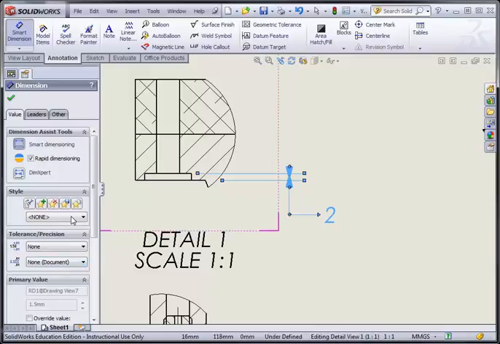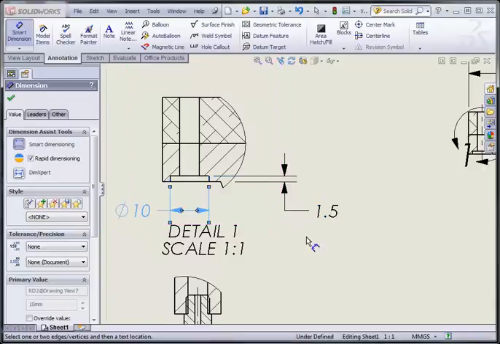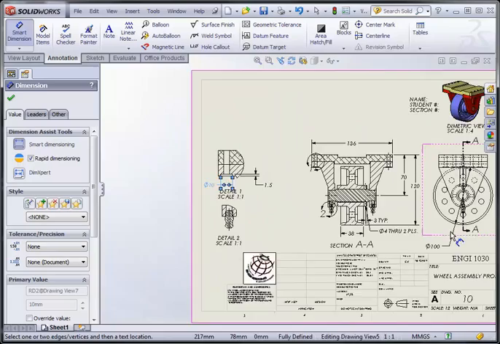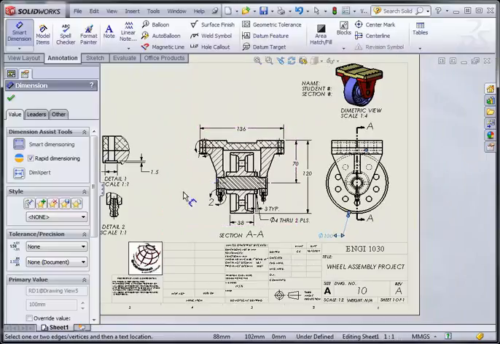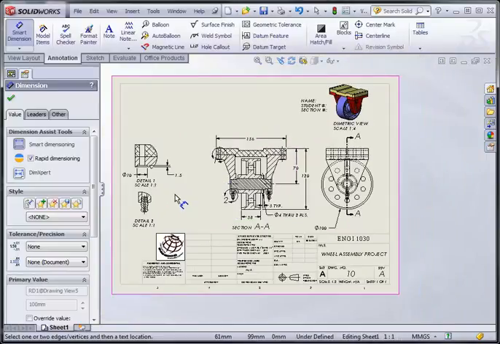To correct that, under tolerance and precision we go for 0.1 precision, so that's correct. Change the arrowhead. Also we need from this edge to this edge, that's 10. Place that down. Okay. Oh yeah, for this one you can correct the arrowhead here. Alright. So I do believe most of our dimensioning is done.